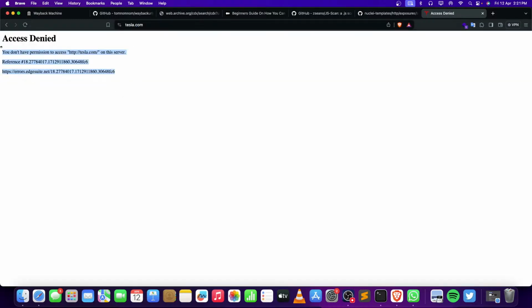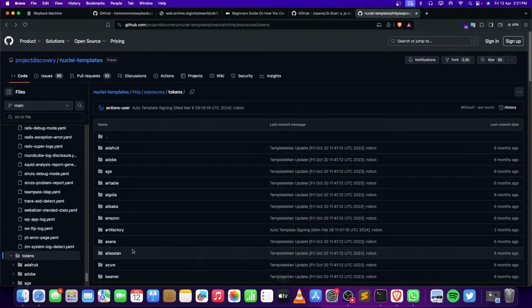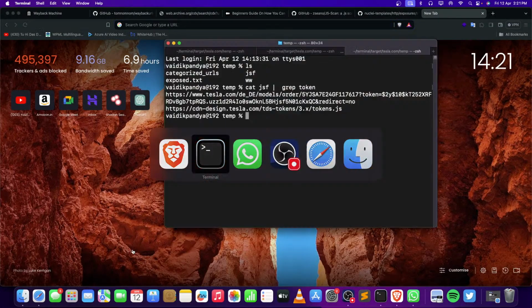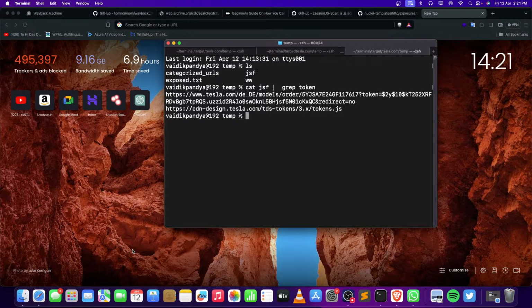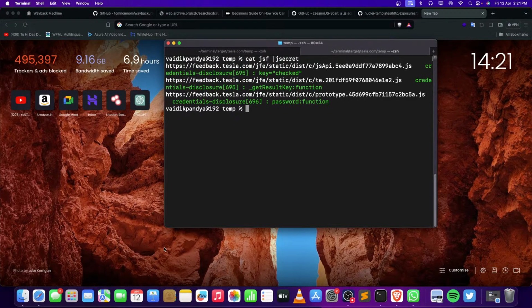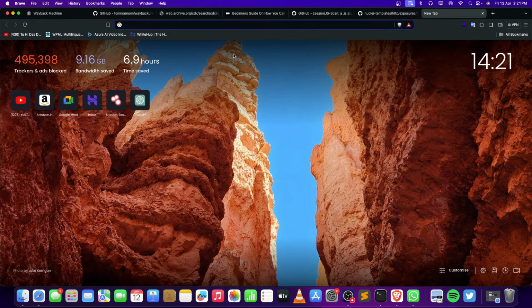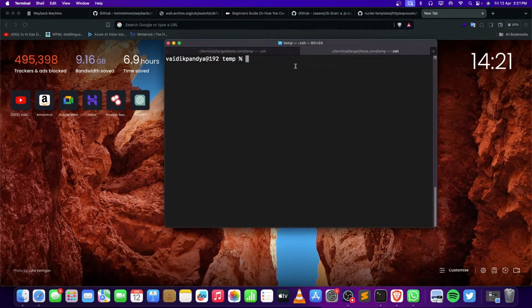As I'm blocked on it, on this note you can use IP rotators. Even the Burp scanner or the Burp active scanner that it has on its own is way more efficient to do that. One more thing for JS: when you are using Burp Suite, always have the JS scanner or JS Miner. I think JS Miner is the name. It will always be there, so definitely have a look at it.